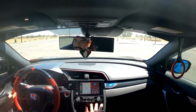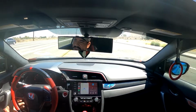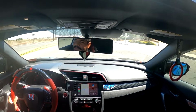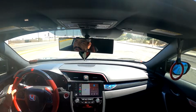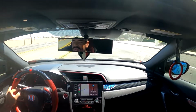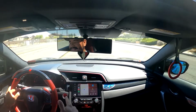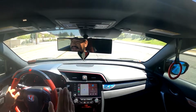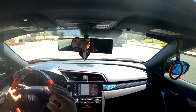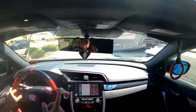There are off-the-shelf tunes, like I stated. I'm running an off-the-shelf tune. Have I had any issues? Nah, not really. It's just a Power Metric stage 1 tune. It's aggressive on the torque and not as aggressive on the horsepower. Then you got Variable on K-tuner, and then you got TSP on Honda and K-tuner. Then you got TSP Plus on K-tuner. Then you got Variable 1.5 Race on Honda and K-tuner. Coming soon, guys, I'm gonna be trying out Variable Race.